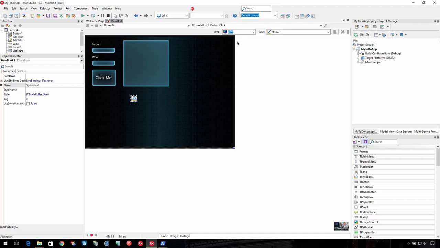So all that's necessary is to be set up to deploy to the different platforms. You select the platform you want to deploy to, and you can preview it on different platform styles here as well. And it just deploys it. There are some things you might have to make subtle changes to, but generally speaking, it just works.